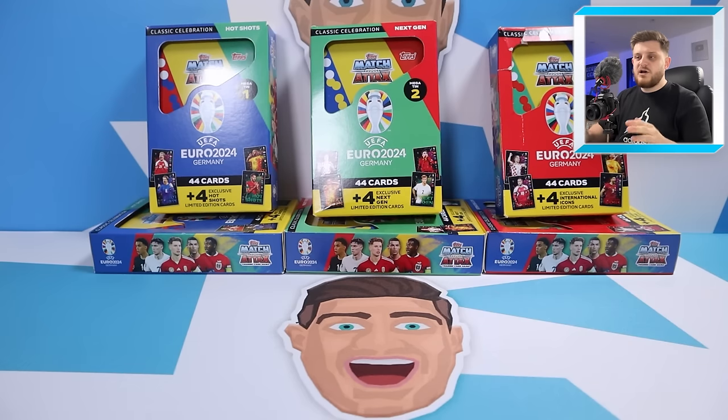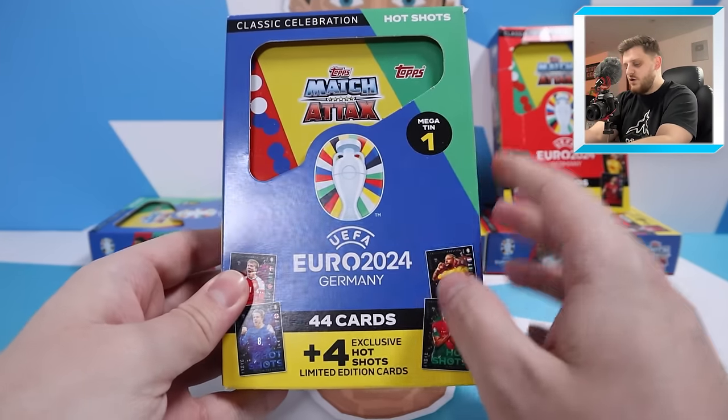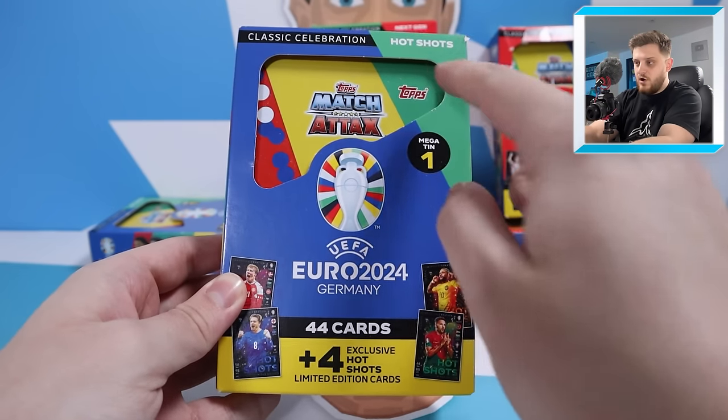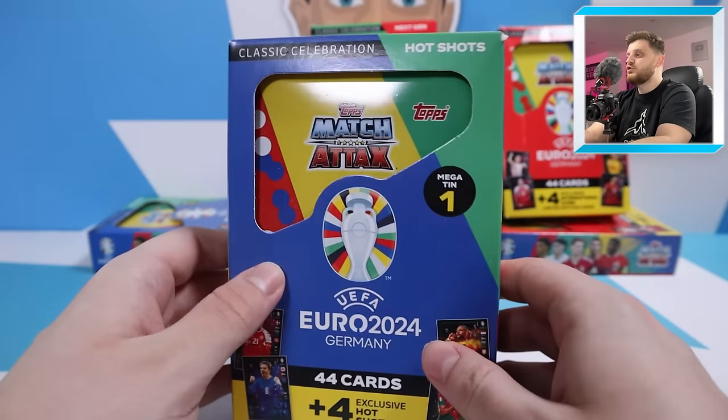So yes, this is the first mega tin video I'm doing on the channel for the brand new Euro 2024 Match Attax collection. We've got all 3 mega tins twice over. So mega tin number 1, which is the Hot Shots, then mega tin number 2, the Next Gen, and number 3, International Icons.